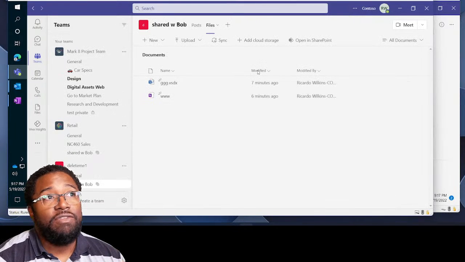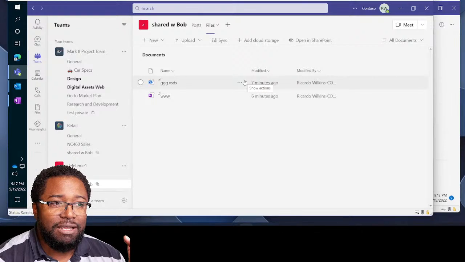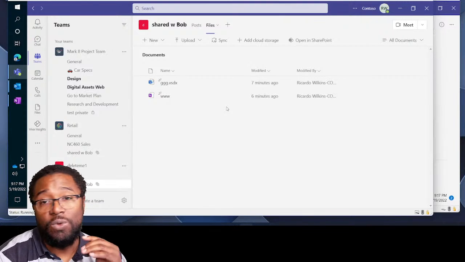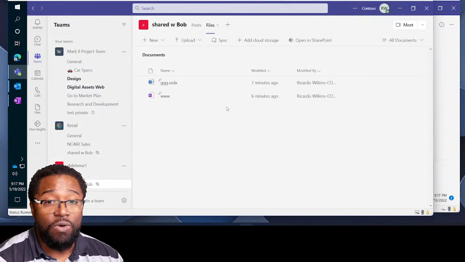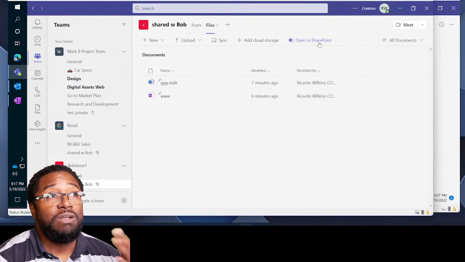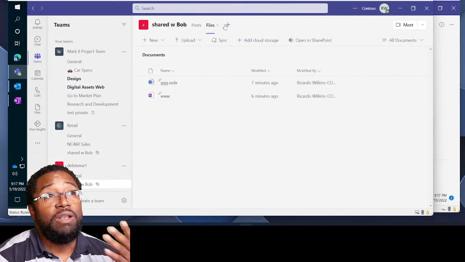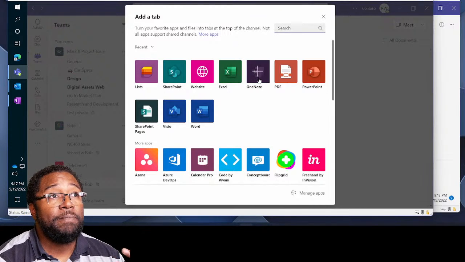Where else can it surface? And again, I'm kind of trying to highlight why working with these files in Teams has a little added value over maybe what you have been doing in the past. You get the benefit of the stuff you have liked from before, working in the browser, working in a desktop app, working in SharePoint, but you get some other things as well. So we could certainly open this in SharePoint, see the file there. The other one, opening or accessing this in a tab.